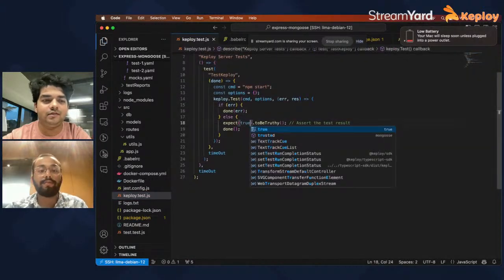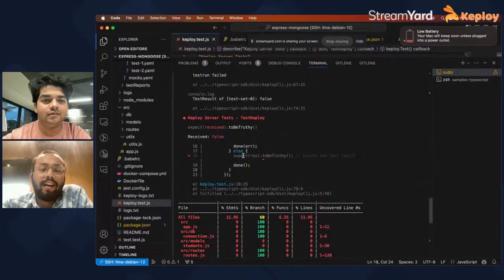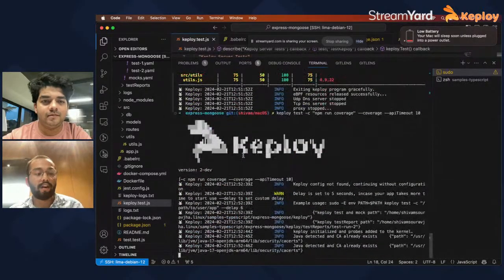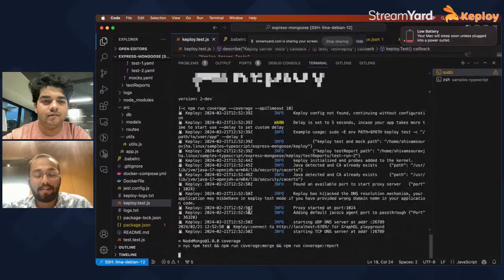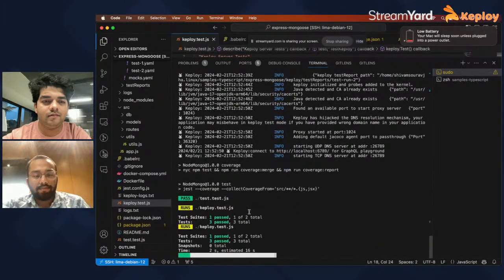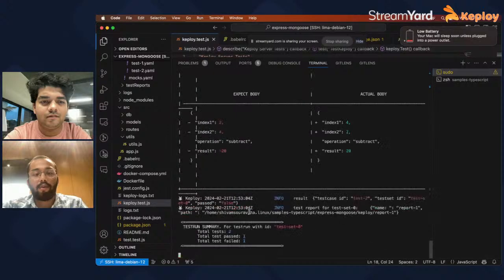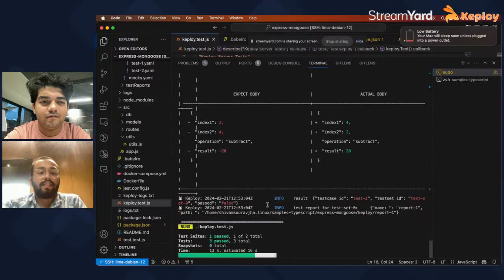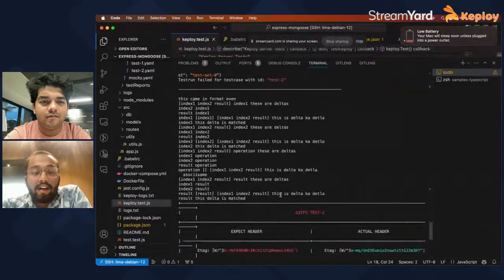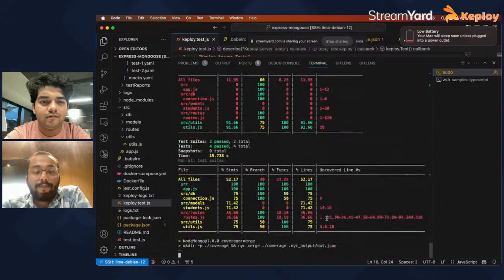And in case you want to see how everything turned out, no matter whether our test cases failed or didn't fail, you can just change this code, which is again provided. This template is already provided in the documentation. So in case you want that no matter what the test cases are, you just want the true result, you want everything to pass, you can run something like this. So even at the point the test cases have failed for Keploy, the overall response will still be true.